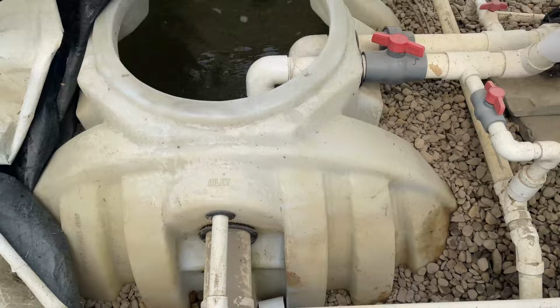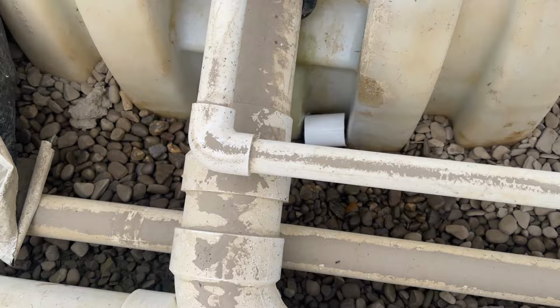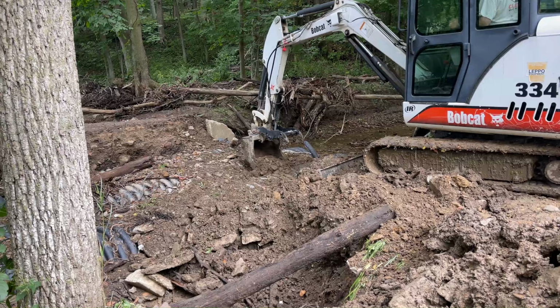But luckily, you know, with Doug, with all his equipment that he saved over these years from the different businesses, he was able to take care of everything for me, get the nutrient tank totally cleaned out and get it back up and running for me after we had to wait a few days, of course, because of all the high water. But we were able to get everything back up and running, and here we go.